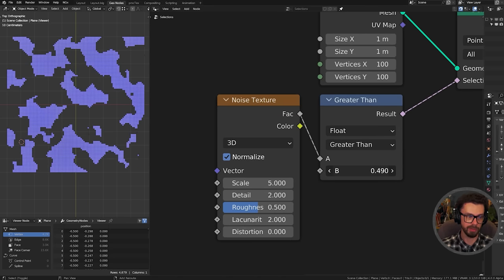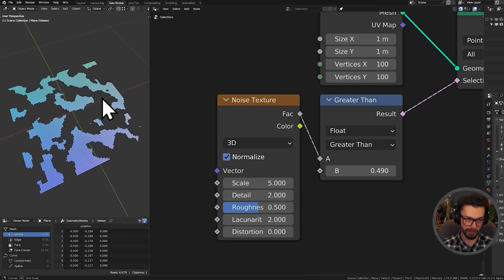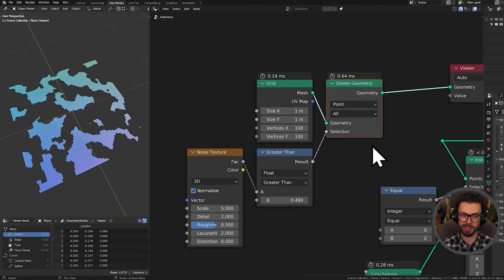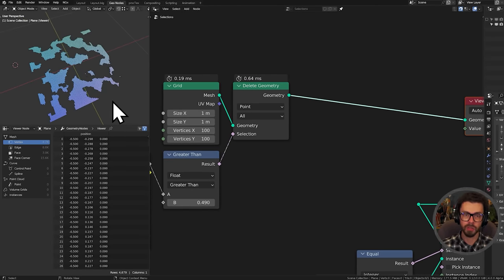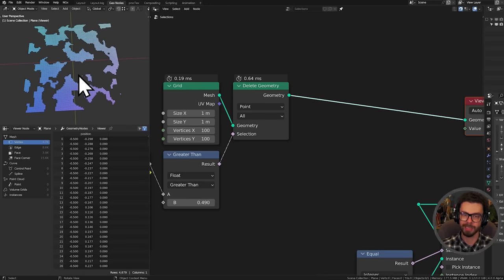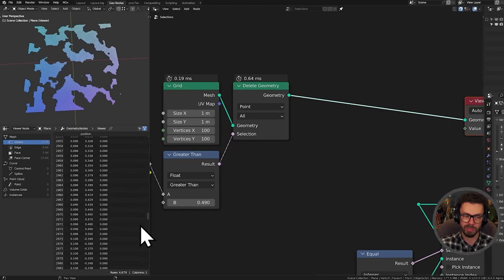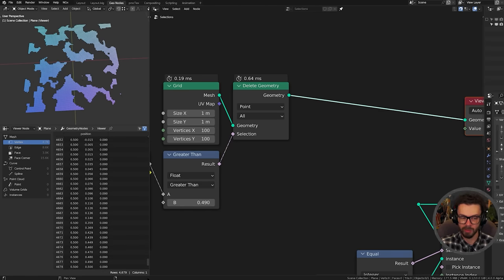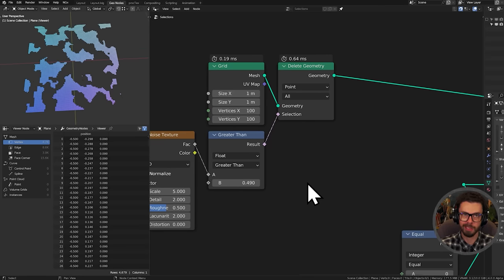Alrighty, so I have a few different islands here. We can see that this is now disconnected geometry. That's what I'm looking for. The reason I'm doing it this way is because I want different sized islands, because we're gonna work some things out here. In geometry nodes, we don't actually have the idea of different islands, different pieces of geometry. Everything, if we look at our spreadsheet, is just the same stuff. In other software, you might be able to separate by index a little bit easier, but in this case, we don't have lists, and so we don't have nested lists and all of that stuff.